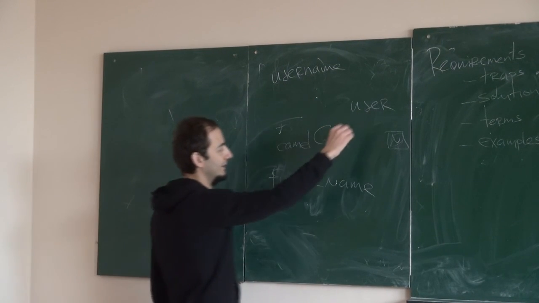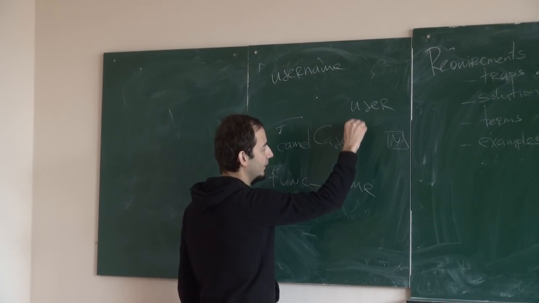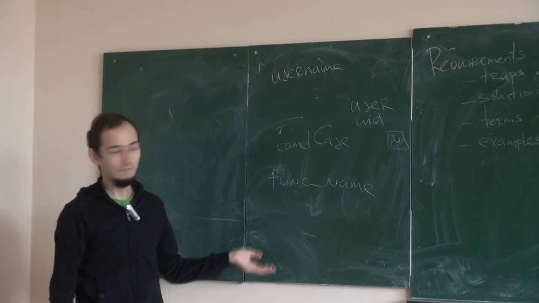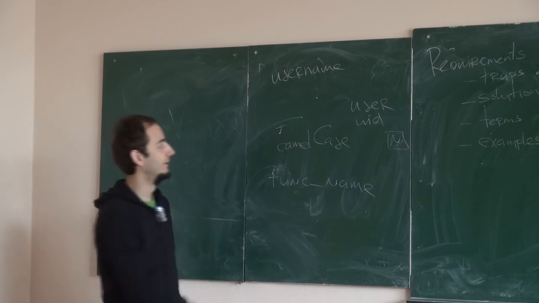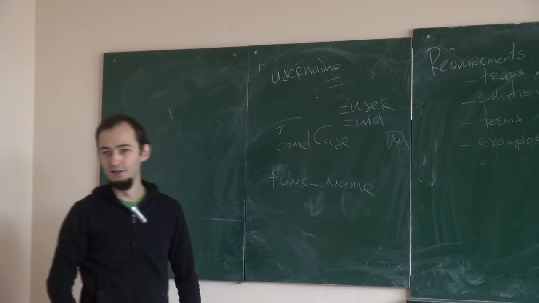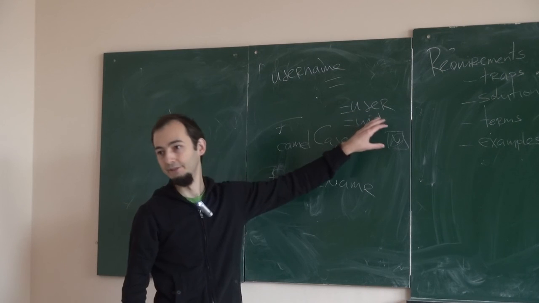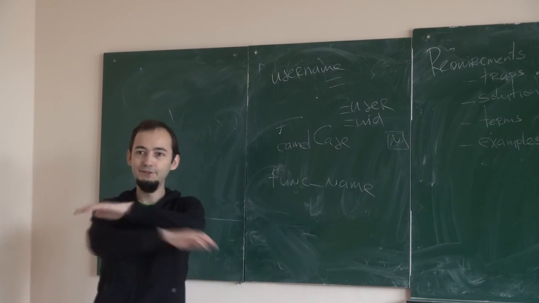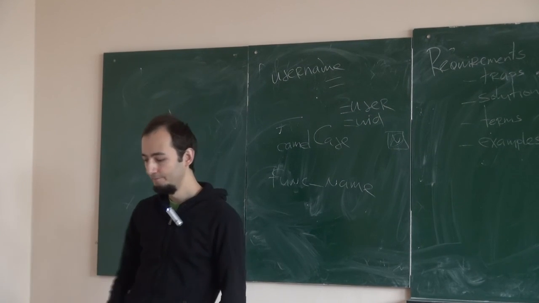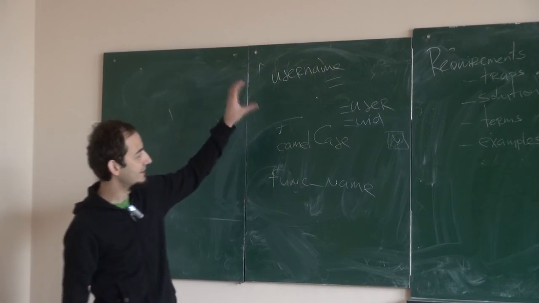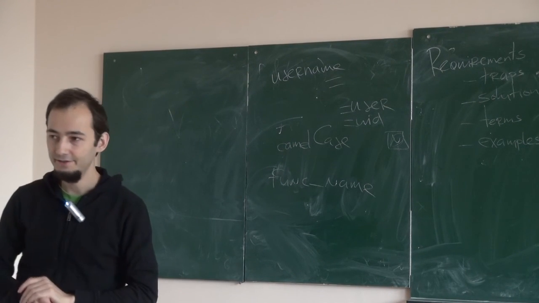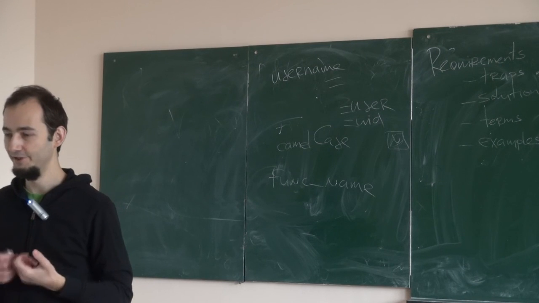Or you can call it UID, user ID. Maybe the author meant that this is the same as that and is the same as that. But maybe this is actually a different thing. How do you know? You have to read the whole thing, or you have to ask the person who wrote the document. So basically, if you're not consistent with your notation, the interpretation of the document becomes more difficult.